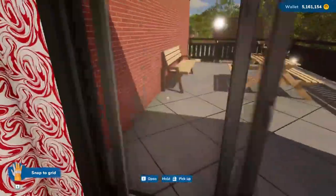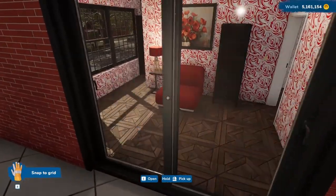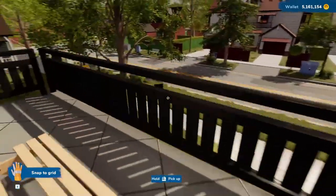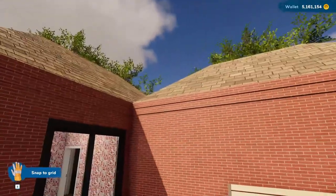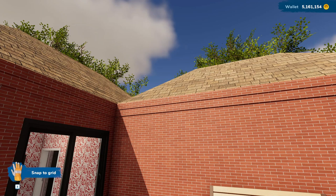Now for the interesting part. We're going to go out on the balcony. And when we look up, you will see... Oh, you added a roof! I added a roof! Wow! Now they have something on top! Kind of works. That's good enough. I'll get better at it. I don't know why, I had a hard time.